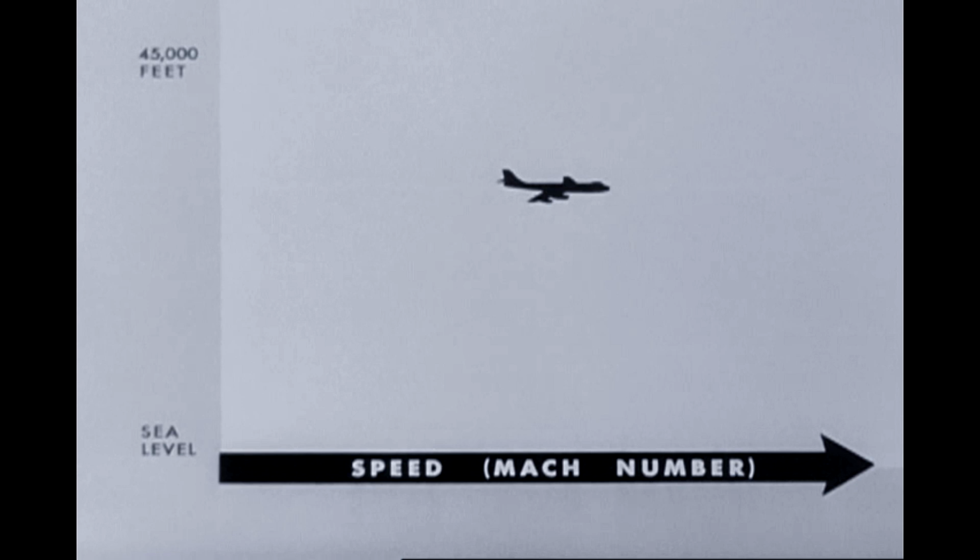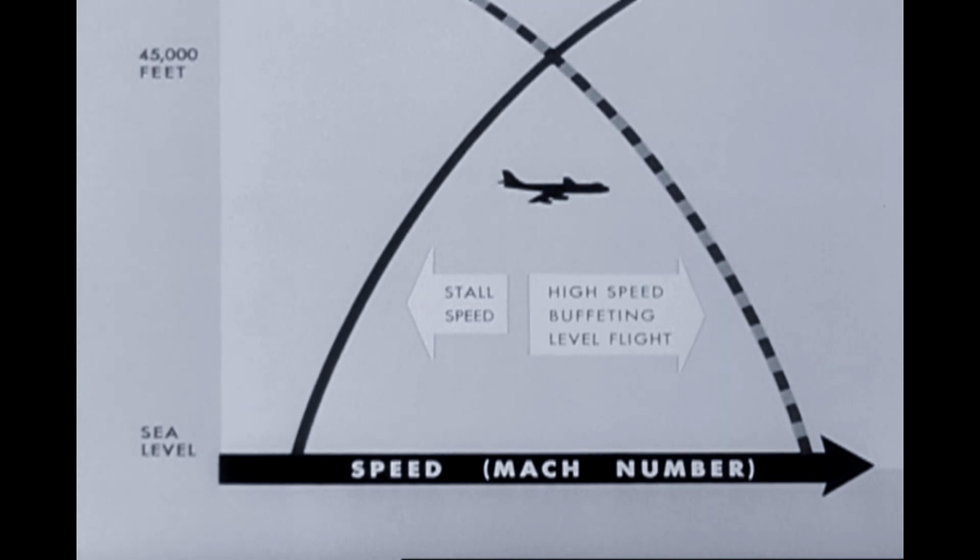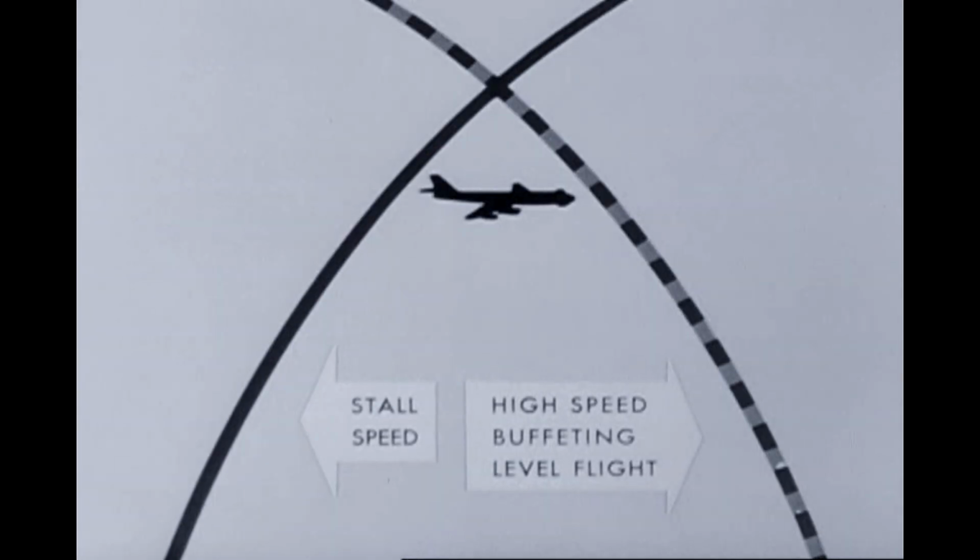If you ever do get in trouble, here's what's happening. As a multi-engine jet jockey, you have to fly inside a couple of rigid speed curves. On one side, your stall speed increases with altitude. On the other, high-speed buffeting speed decreases with altitude. The higher you go, the narrower the operational range gets between a high and low speed stall in level flight. It's possible to reach an altitude where you will stall out in level flight.